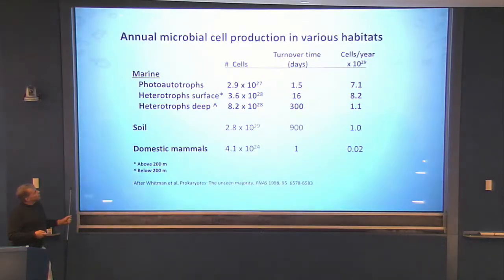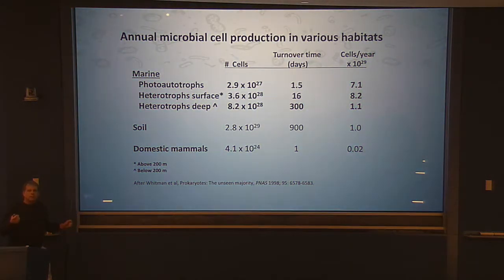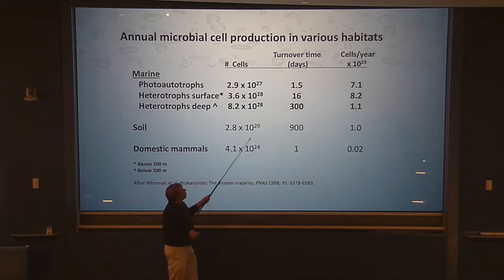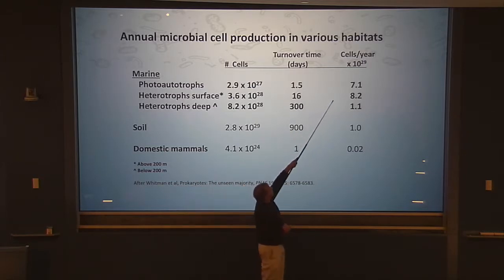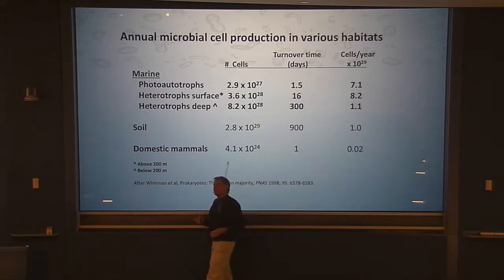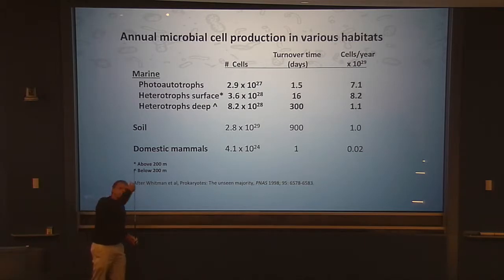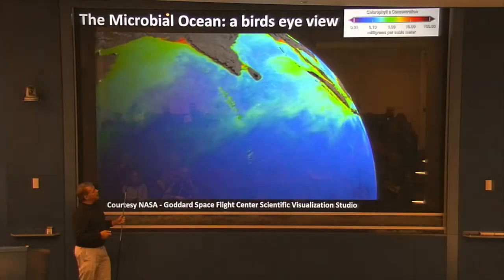So they're super abundant. And it's not just that they're abundant, it really has to do with their activity and turnover. Estimates are that the turnover time for photoautotrophs in surface waters is about 1.5 per day. If you take a look at that, that's basically a turnover of close to 10 to the 30th cells per year, which is a phenomenal number and really hard to understand. That's how many cells are being produced and consumed over the course of the year. And that's a lot of biology happening in a pretty short period of time.